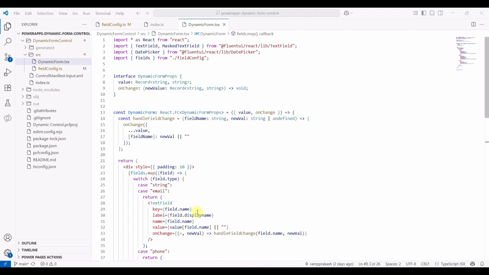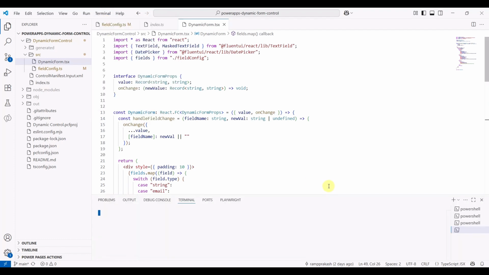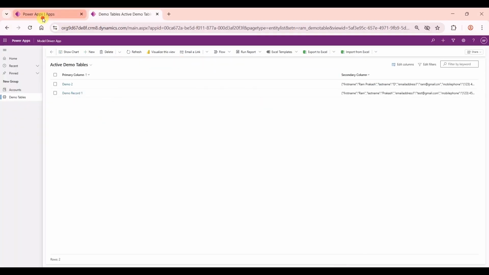I'll publish this on my GitHub and explain it in detail in my blog. You can refer to that blog and try using this on your site. Once we are done, we can directly run the build, and it will be built automatically. Then you can directly publish it to your CRM or model-driven app. Here I have used pac pcf push with a publisher, and I already have a publisher called RAM, so I'm just using that. Once it is published, I'll show you how we can map it to this field.